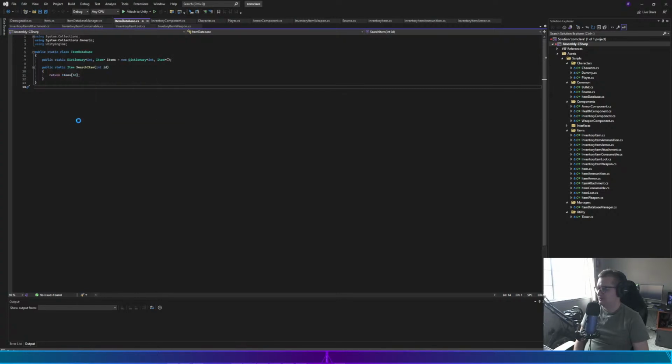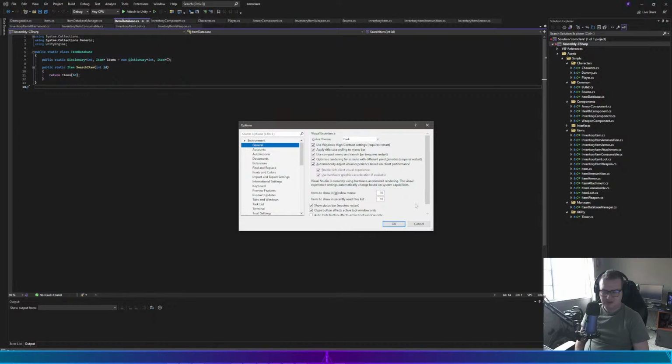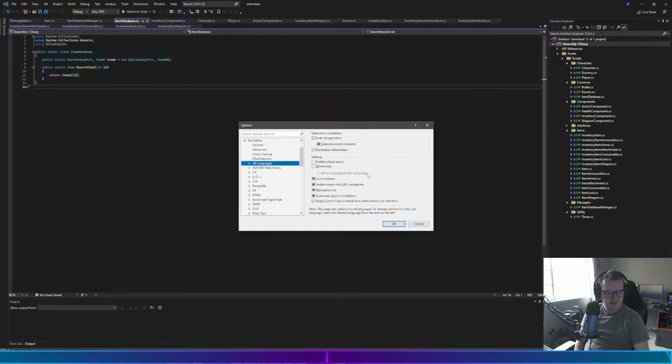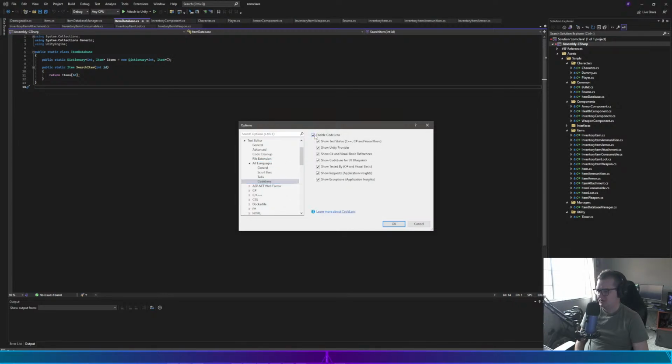Tools, options, text editor, all languages, code lens. Uncheck enable code lens. I don't see one. That says enable code lens. Oh, code lens, enable code lens.